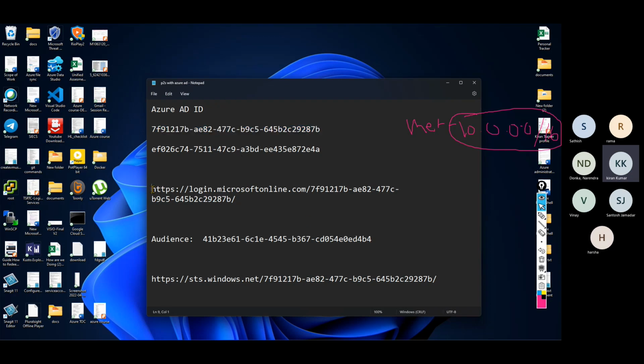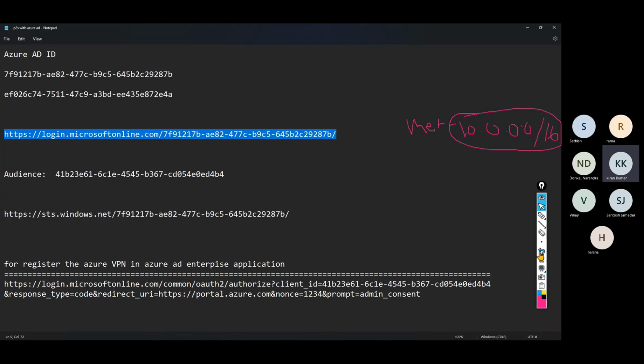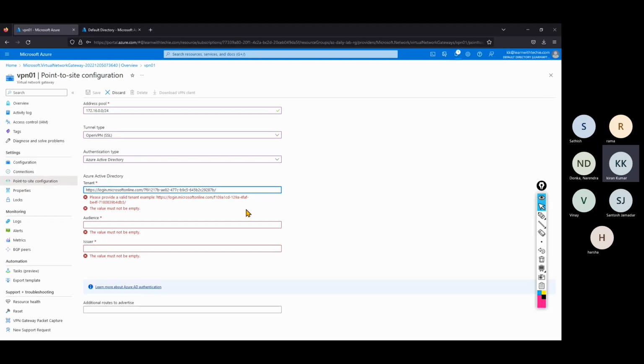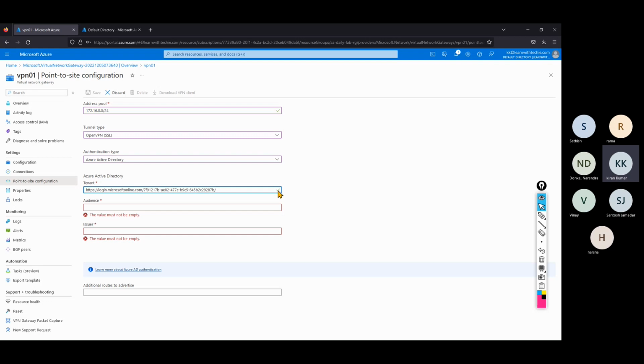I'm going to provide it in this format. Copied. Then go to the Azure portal and provide this one. And I'm getting a check mark.